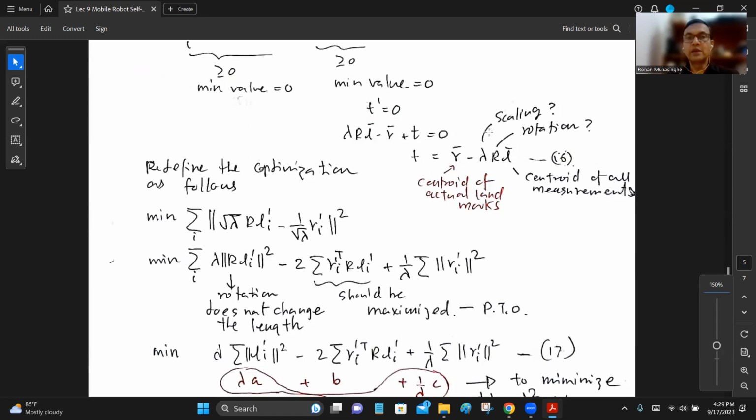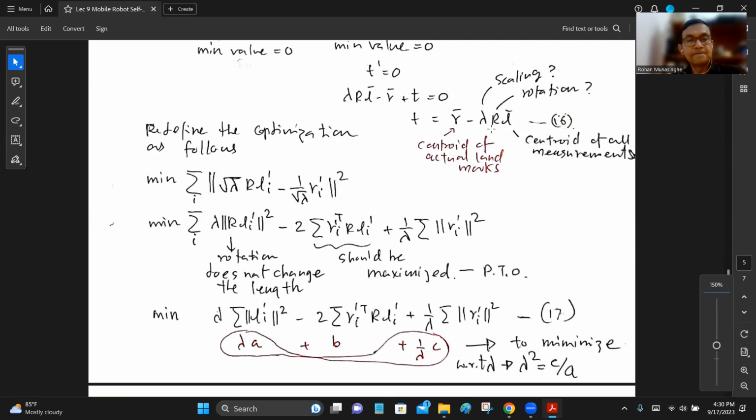What are lambda and r? Lambda is the scaling factor, a constant. R is the rotation, which is also constant. Okay, but still we do not know what these constants are. But if you find lambda and r, then using equation 16, you can calculate t. You are done. So in this process, you don't have to have the optimization process over 4 parameters, lambda, r, tx, ty. If you can find lambda and r, then t can be calculated this way. So we are reducing the optimization process, the computational burden, to a significantly low level.